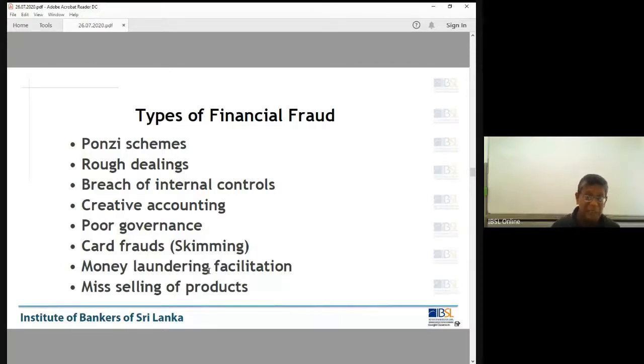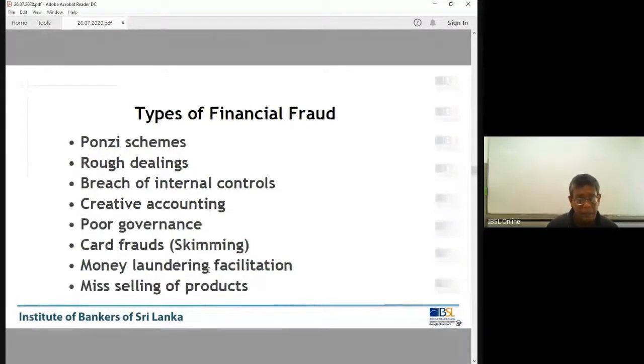have initiated this Ponzi scheme. But Ponzi is not a bad name, right? It is named after Charles Ponzi, the guy who introduced this scheme we call Ponzi. His first name is Charles. Charles Ponzi. All these frauds I'm not going to touch, but those things we are going to learn under DPF very well. Then rough dealing, right?